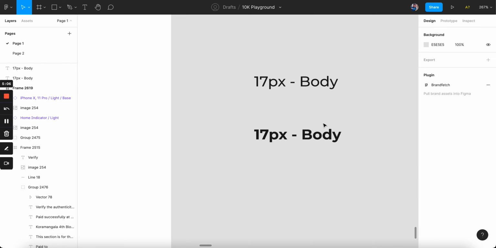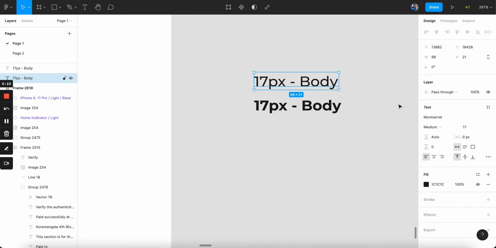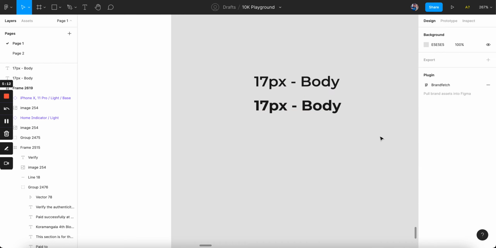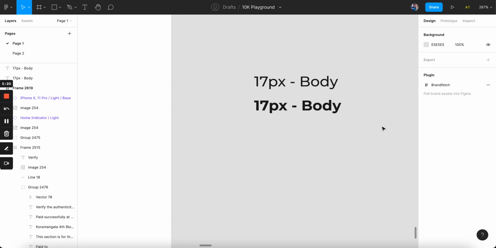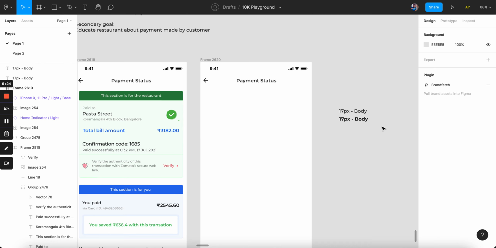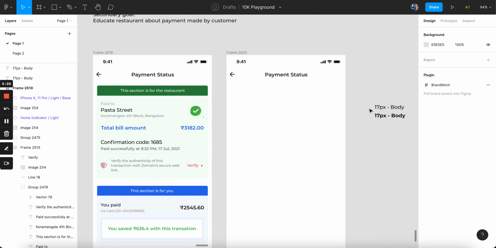So for example, I might just play around with these two, which is a medium and a bold, or maybe I could even go with a semi-bold or a bold, but semi-bold or bold pretty much still both look heavy. So yeah, it's up to you how you want to make a decision. Just ensure that there is good contrast between two different font sizes in terms of font weights, right?